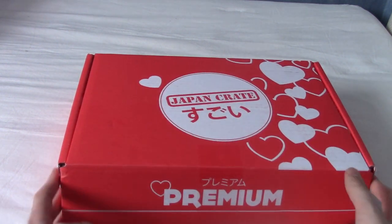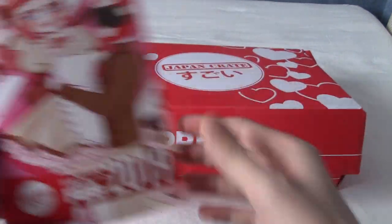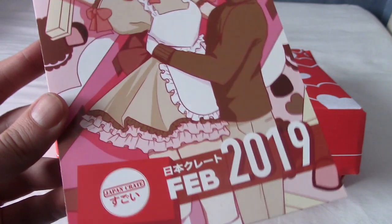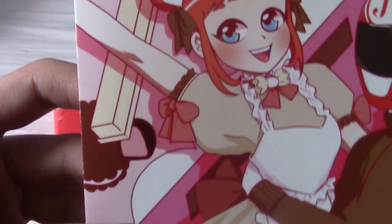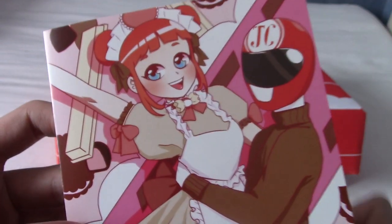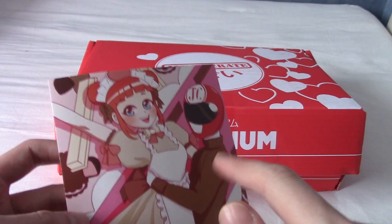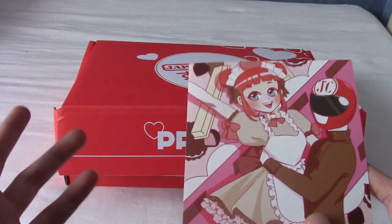Now I have cut the thing open, but I've not looked inside, and neither will you. Because I will take this out and, as usual, just grab in the box, take a look what's in there, and then we'll take a look together at what we get. And this is indeed February 2019. There they are being cute together. Is she making chocolate? Apparently that's a big thing in Japan, that the girls make chocolates for the guys. And then next month is when the guys give stuff to the girls, I think.